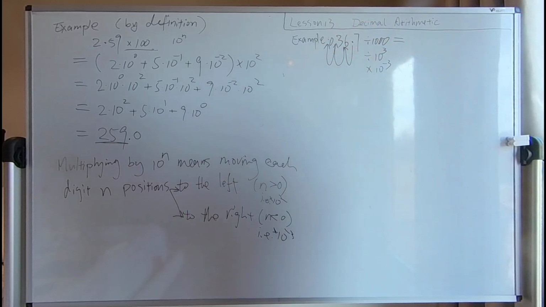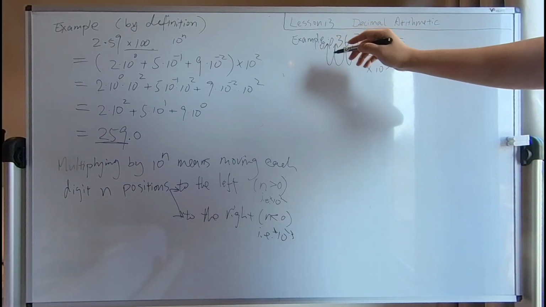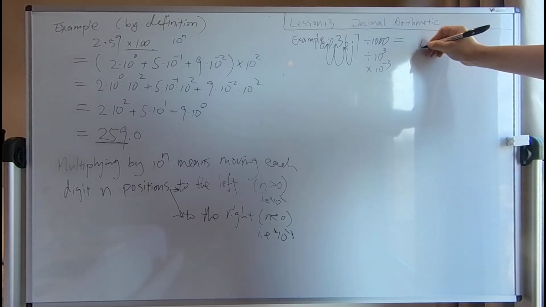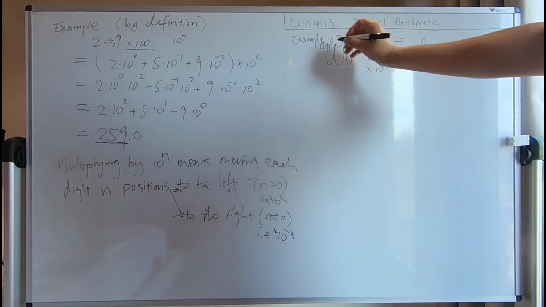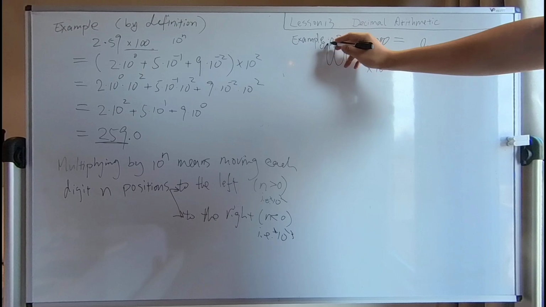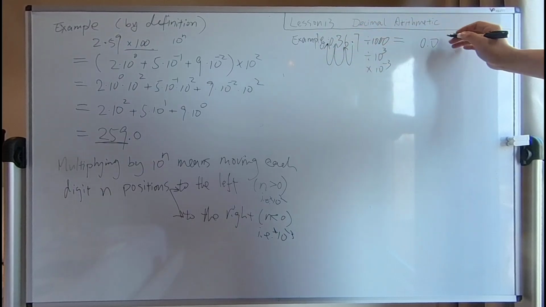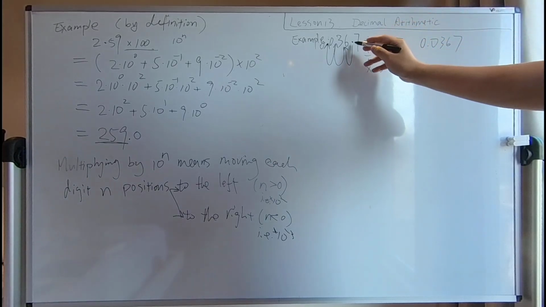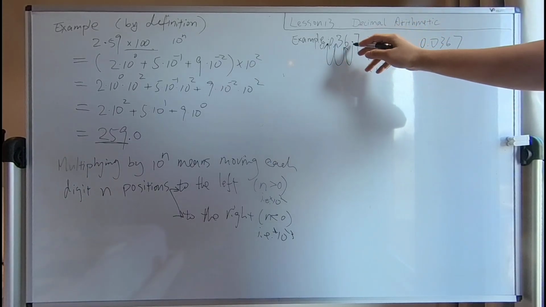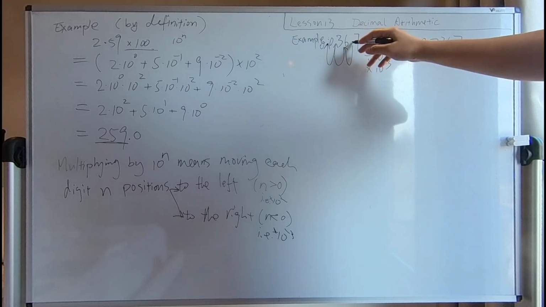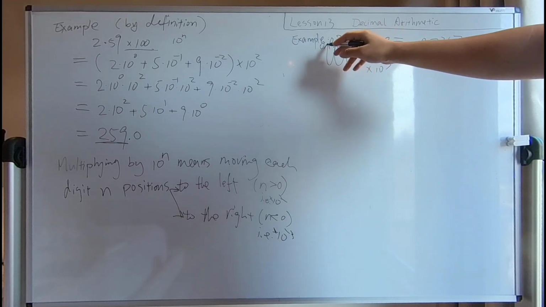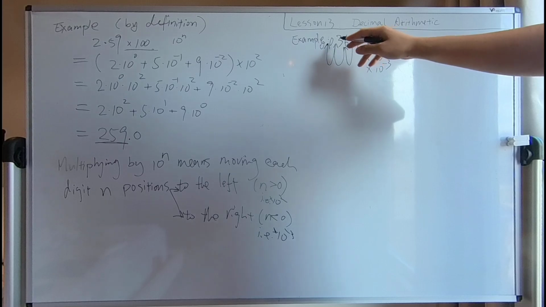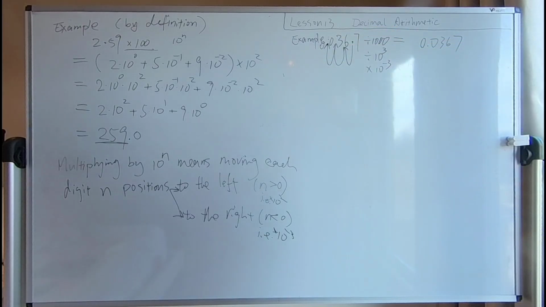See here we probably need a couple of imaginary zeros to help us locate the right digit. So then the result would be 0 point, right? I'm moving the dot over here. So I have a 0 in front, I have a 0 after, and then it's 3, 6, 7. Okay, so you need to be clear how many digits you're moving, or how many steps your dot is moving. And if there are not sufficient digits, use the imaginary zeros to help you.